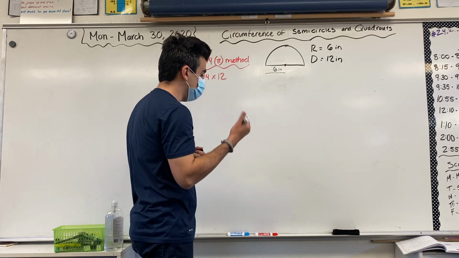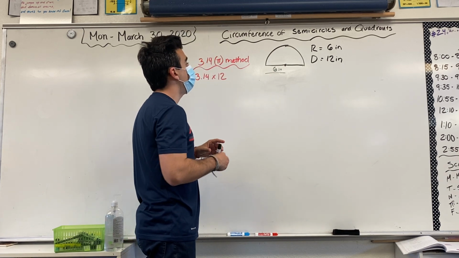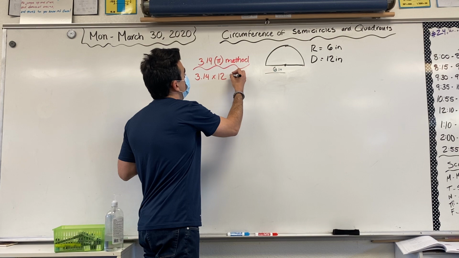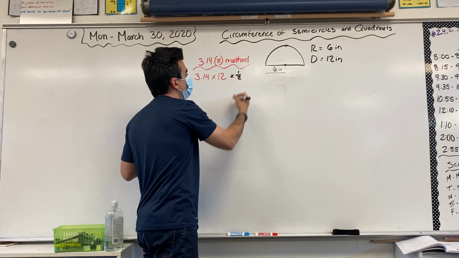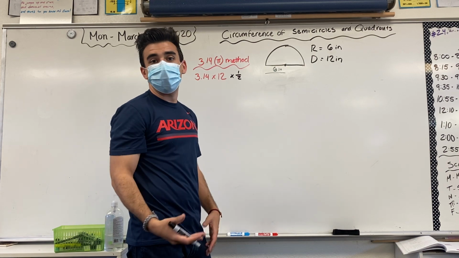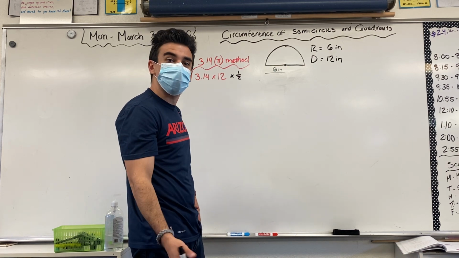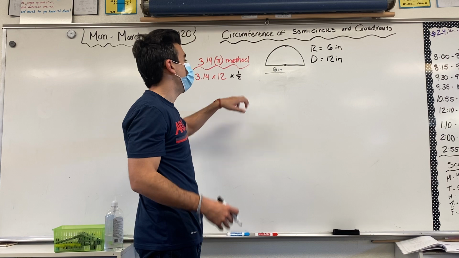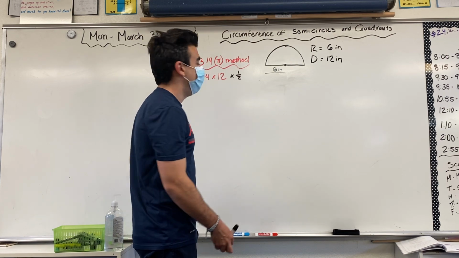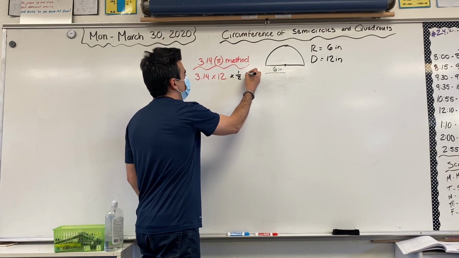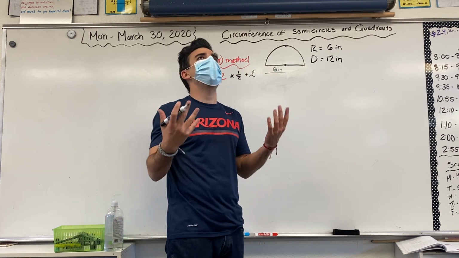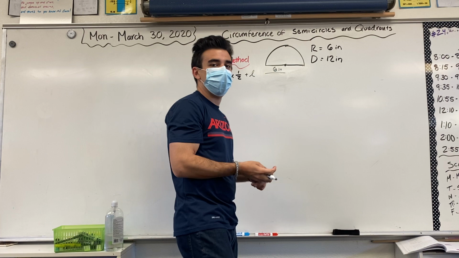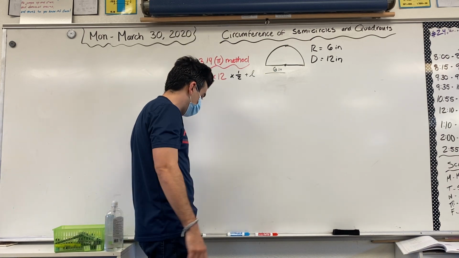So the next thing you're going to do is times or divide. I would times by 1/2, or you could divide by 2. I'm going to end up dividing by 2 later, but dividing by 2 and multiplying by 1/2 is the same exact thing. And then at the very end, you're going to add length. I'm sure you're wondering, what is length? Don't worry, we'll get to that later on, okay? Let's just do what we know first.